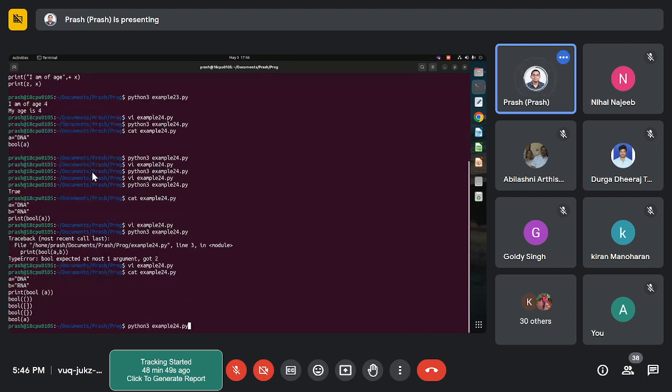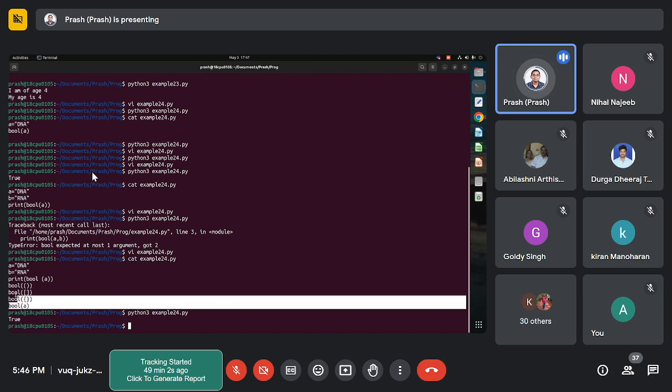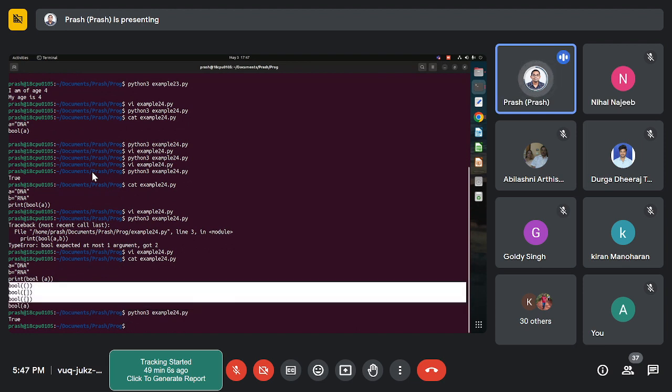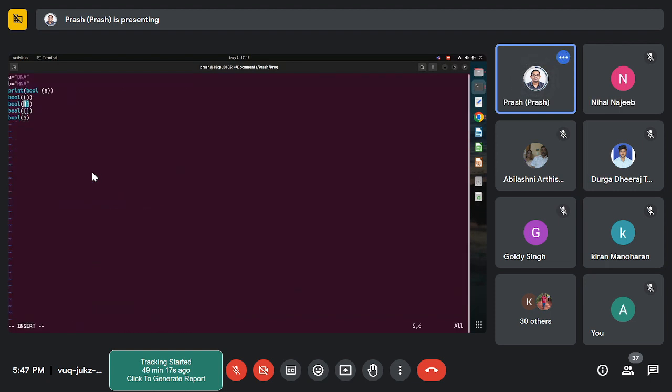What I've given here is just to check that I have some DNA and RNA. I want to print a Boolean expression with a variable called A. So these are all null values, and it doesn't take up that Boolean expression for those sequences. And you can't give it like this as well.